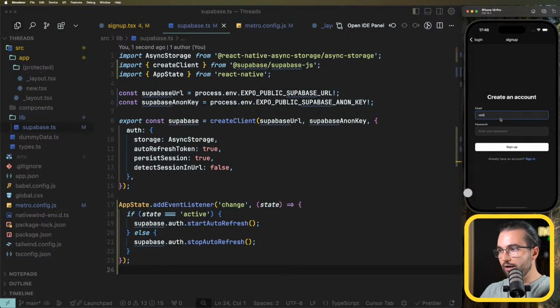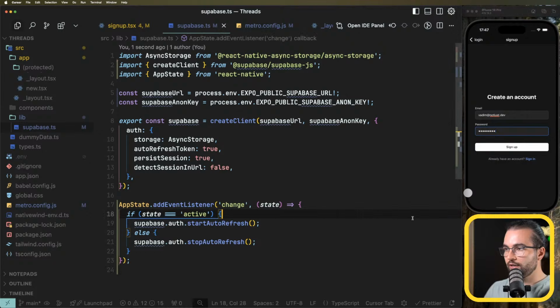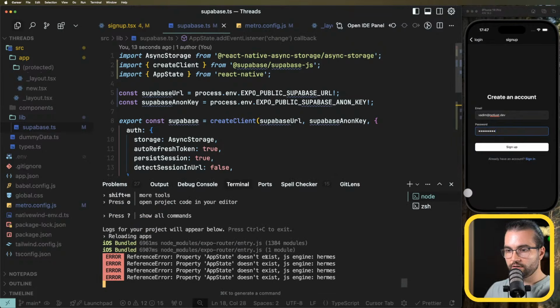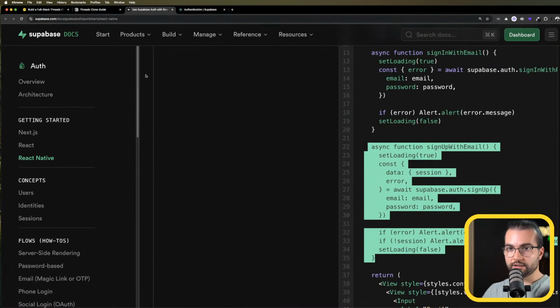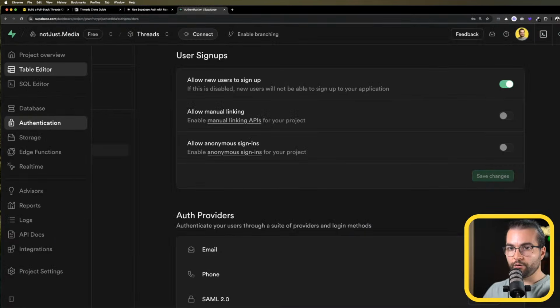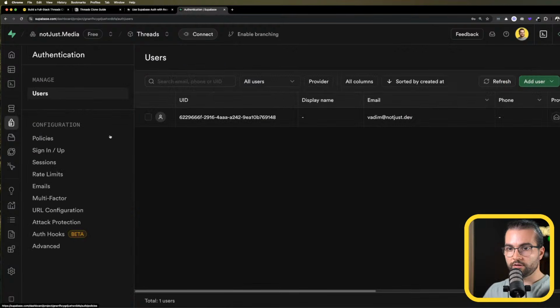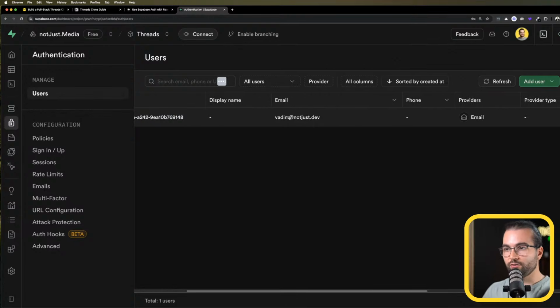I can write my email. I can do sign up. And what do we see back? Well, probably nothing, but if I go into my authentication users, we're gonna see a new user created with this email.